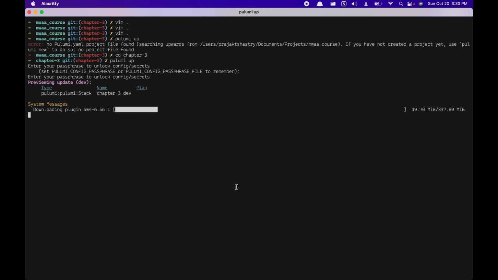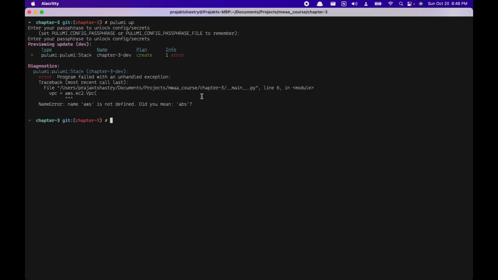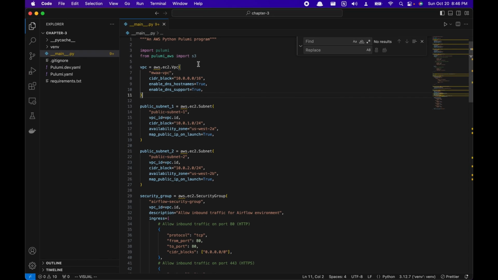Okay, I'm going to be editing this so that instead of waiting for the whole thing to download, I'm just going to forward to the end. Pulumi up command, and right now it's giving me an error in my code. I don't have any Python IntelliJ set up on my Vim right now. So for this chapter I'm going to use Visual Studio Code for writing code, just so that I make fewer mistakes.